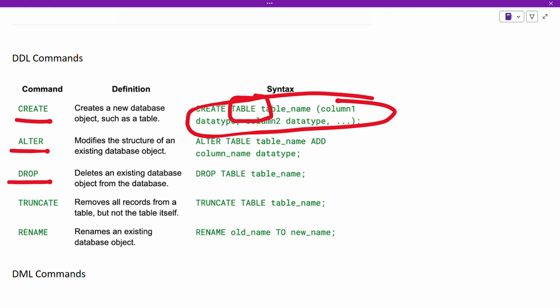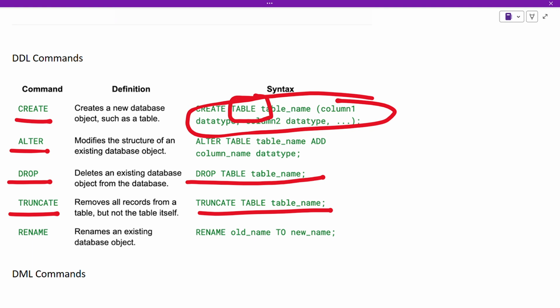And then we have drop and truncate. It looks like both of them are doing the same thing on a table, but the drop command will remove the entire table from the database as if it had never existed. But the truncate command will delete all the records from the table and keep the schema of the table.